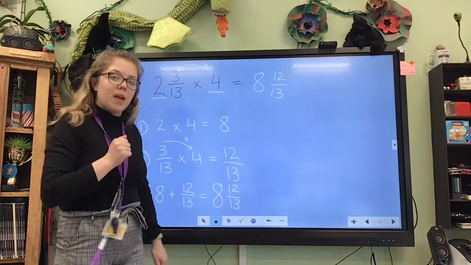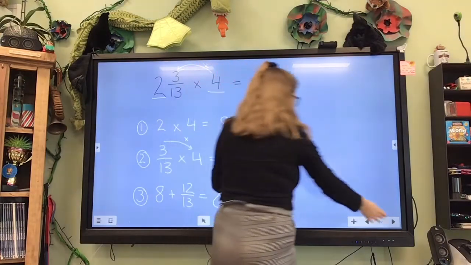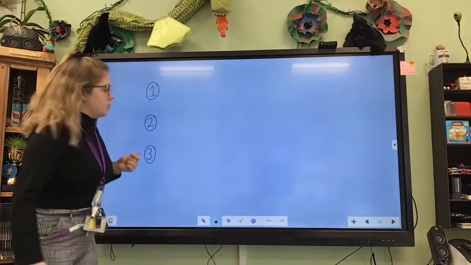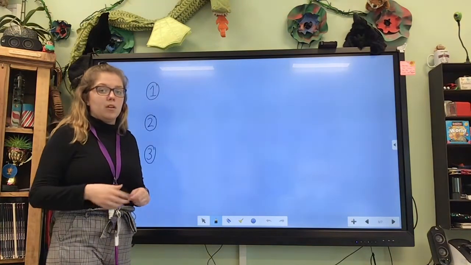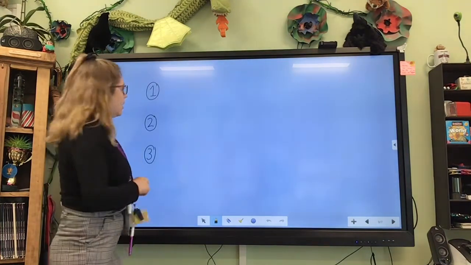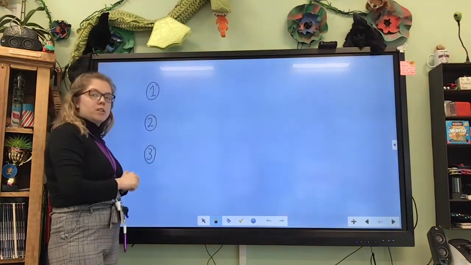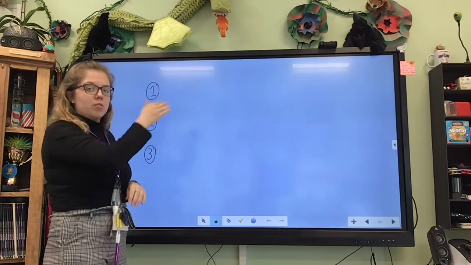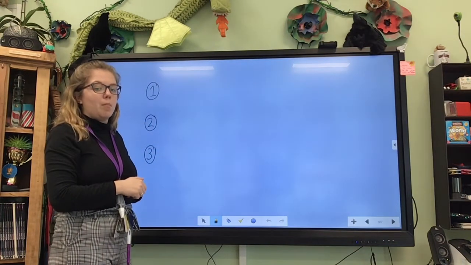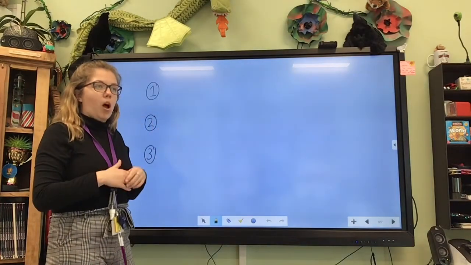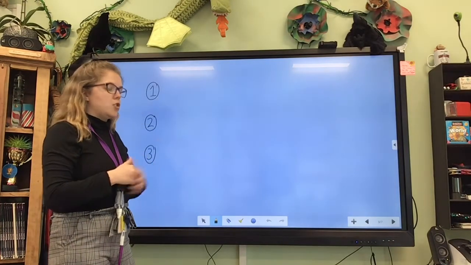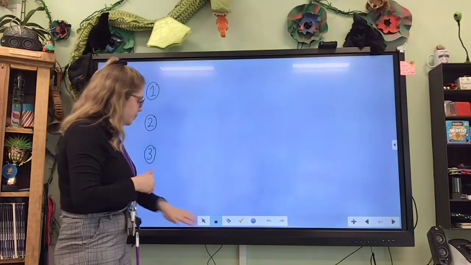Are we all happy with that? Excellent. So I want you to, on a scrap bit of paper if you can, this will help you in the rest of the lesson and when you do your worksheet, write out those 3 steps that I just talked about, those 3 simple steps when we're multiplying mixed numbers. Pause the video and make some notes, jot down your 3 steps. What are they? What did we do? And then join back in and we'll write some out together.